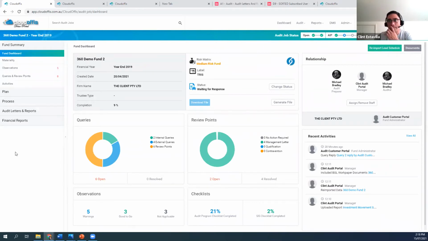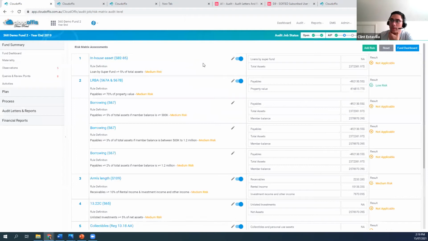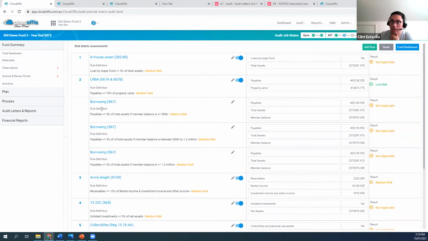There are a few automations that occur on the fund before we even get started. We've got a risk assessment. This particular audit is coming up as a medium risk, so we click in there. We've got some global settings that we can help you set up at the very start, where we set up 7 checks or parameters automatically.